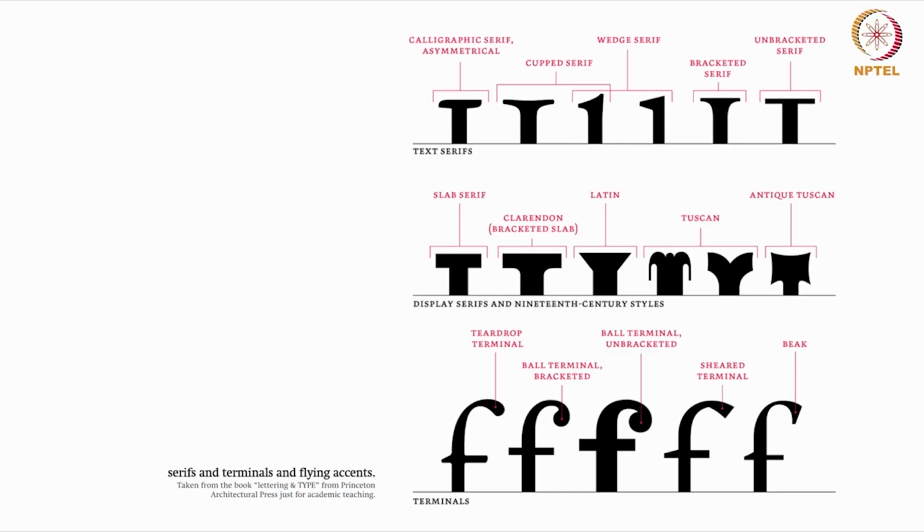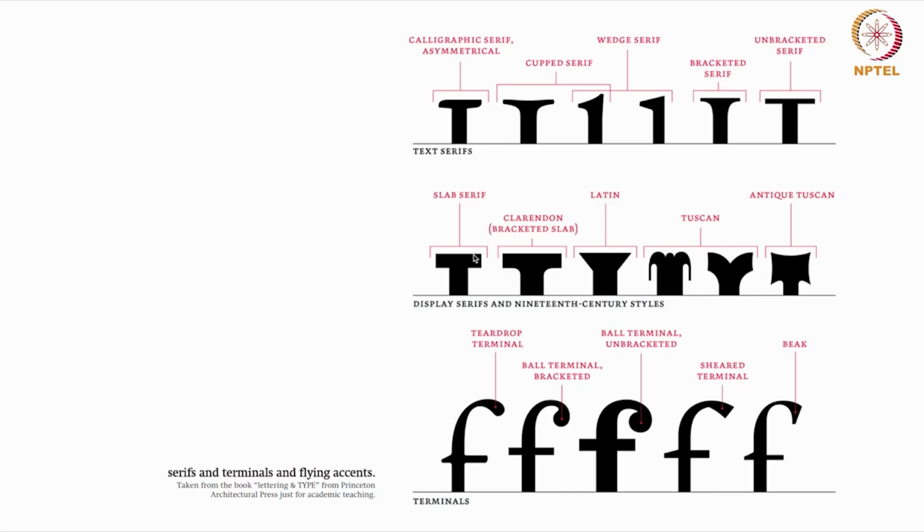If you look at this image, it shows different features of serif fonts based on which they take different names. For example, based on terminals, it can be wedge serif or bracketed serif. When you say bracketed serif, it means there is a bracket which has been formed. Wedge serif has taken the shape of a wedge. That is also called cupped serif. And when you have this calligraphic style, an asymmetrical touch in the letter form, more like calligraphic strokes, it is called calligraphic serif.